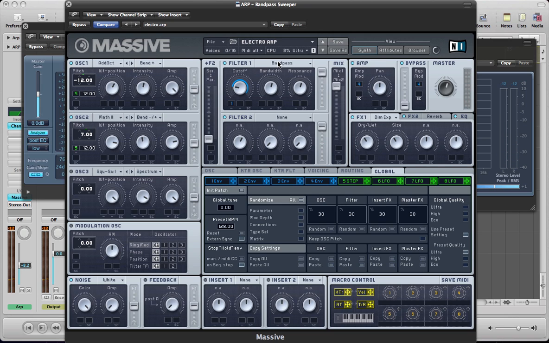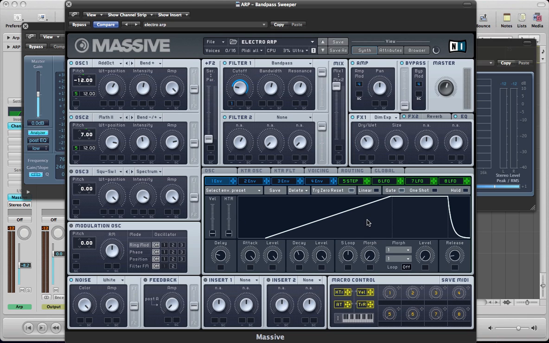And we've got a bandpass filter here on filter 1. And what I've done for this bandpass, to give it that sweep, I've actually used this envelope here. So I've dragged this envelope modulating the cutoff frequency to the first modulation slot, click and drag up all the way, and this envelope is controlling the cutoff frequency, and it's set to a relatively high resonance just past halfway.